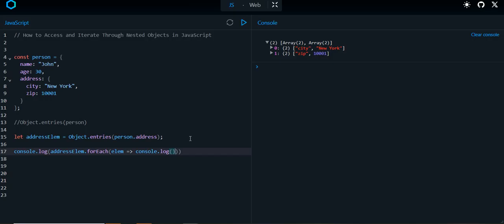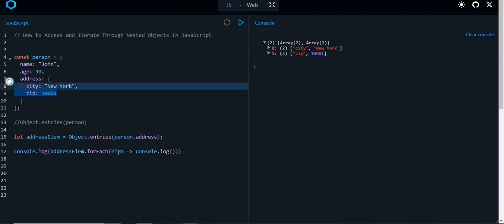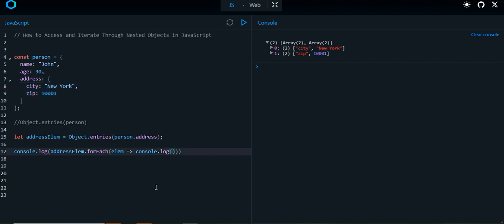What I want to print is this key and values. I console.log element and I receive undefined.